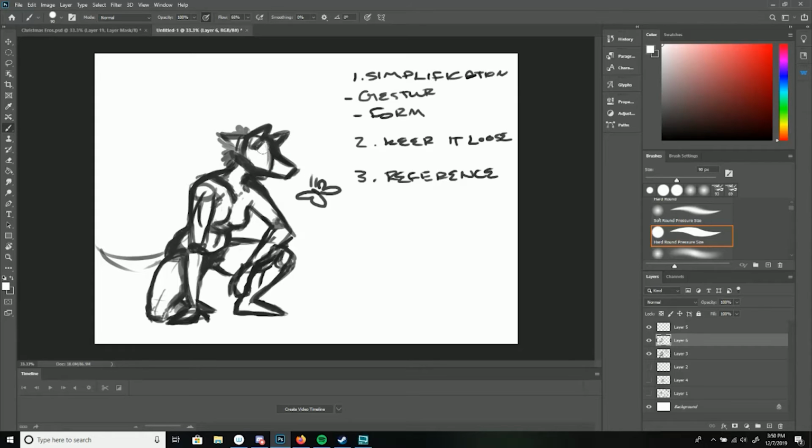At this point, I might start getting rid of guides that aren't really helping me. And I think a lot of my finish comes from just the rendering in general, but I like to keep it a little bit loose and sloppy for myself so that I have a lot to work with later.